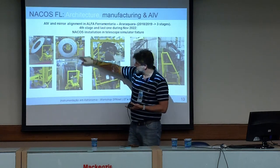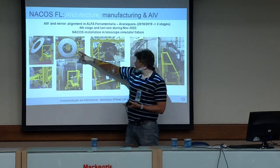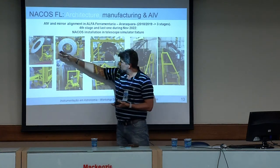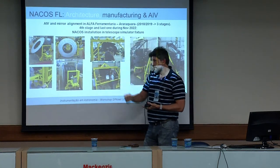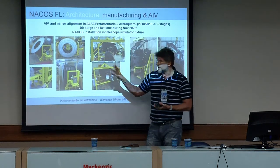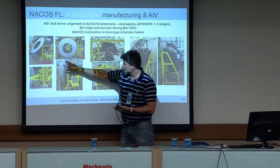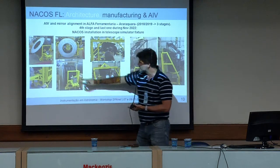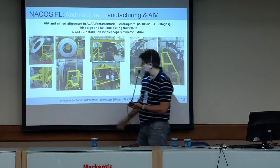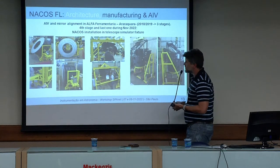Here on the left, you can see a sequence of pictures of the test that we performed with a dedicated cart that we designed for the purpose. This is necessary because, Jacques, I think you mentioned that introducing the CAS into the CAS segment cabin is very difficult because of the tiny door existing on the cabin. This is 1.1 meters by 1.5 meters, I think. So we tested our cart to do this job.